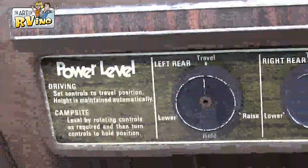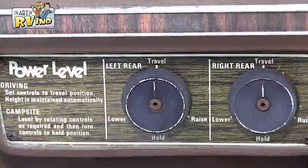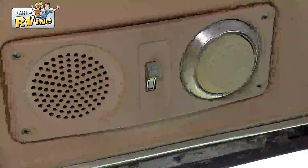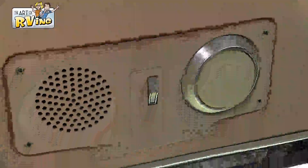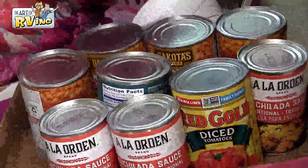I wanted to show you these power level airbags right here. Apparently they auto level. This is like a speaker on both the driver and passenger side, and there's a switch there for that auxiliary lot. Isn't that cool? So here's a bunch of cans just in case you're a prepper — don't forget your can opener. Mr. James is replacing some of these top panels right here.